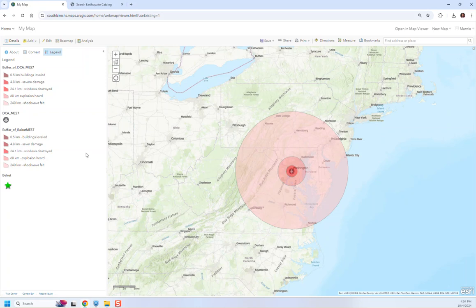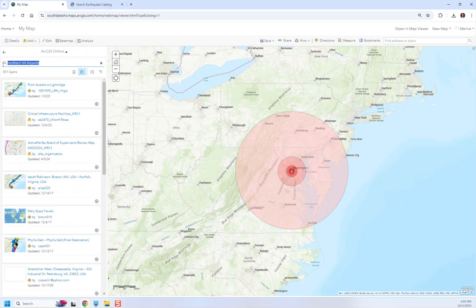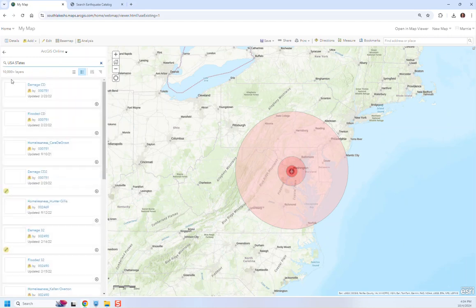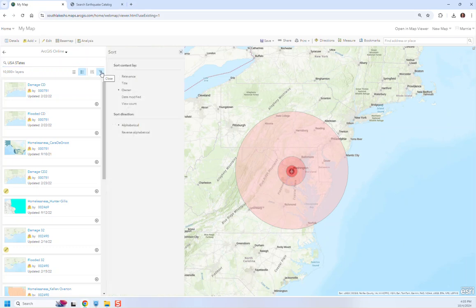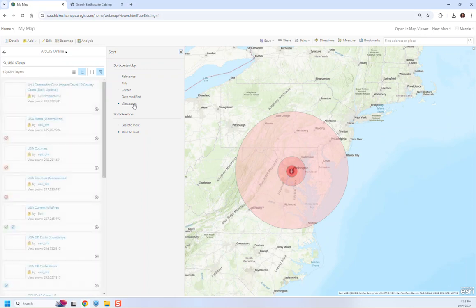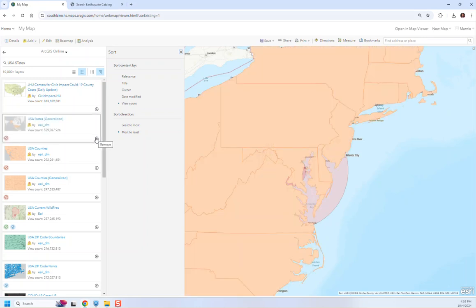We have much more analysis to do here. So let's add another layer to our content. We're going to search for layers. We're in ArcGIS Online. We're going to add our USA States layer, and we're looking for USA States Generalized. When you're looking for an Esri layer, it's really good to just sort by view count because the Esri ones are ones that people use all the time. So if you're looking for USA States Generalized, here we go, Esri DM. This is the one I was thinking of. So let's use this one. And notice how I just went over and looked at view count. Those well-used ones are going to be really high up.